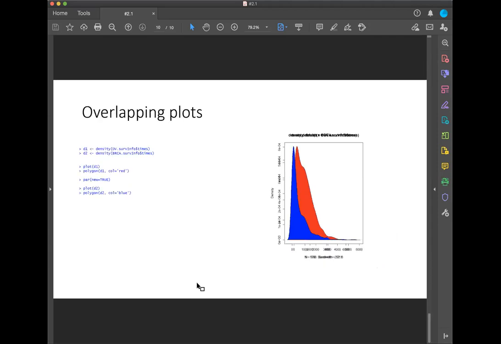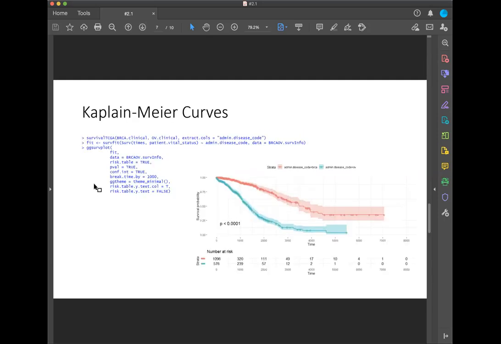So in the second example, we can see that D1 is the ovarian cancer data, D2 is the breast cancer data. And you can see that their distributions do differ to some regard. So you can infer from this that the ovarian samples survive on average longer, which is actually strange when you look at this.